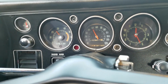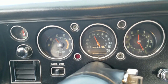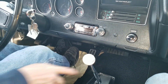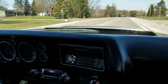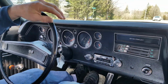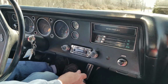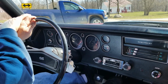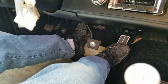We're probably doing closer to 60 right now. Okay. Because of the oversized tire. Okay. Turning about what, 2600, is that? I can't see from here. Yep, about 26. Okay. Putting on the brakes, full pedal. Car still in the lane. Clutch engaging off the pedal, off the floor? About 2 inches. All right. That's about right.